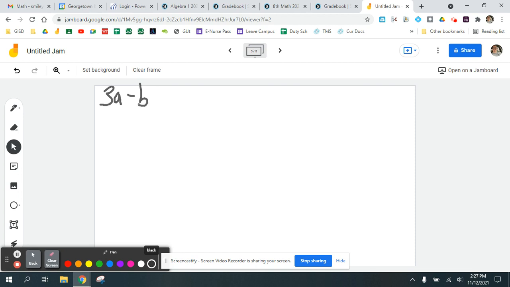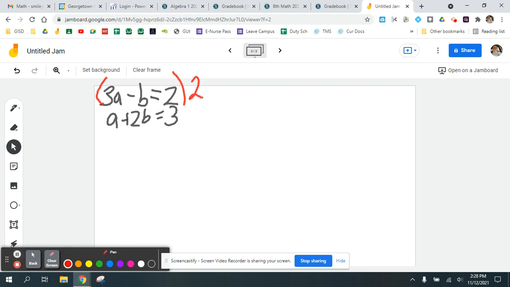3a minus b equals 2, and a plus 2b equals 3. So on this one, we could easily multiply the top one by 2 and cancel our b's, or you can multiply the bottom one by a negative 3 and it would cancel your a's. So it just depends on what you want to start with. Or if it's asking you for a specific variable and you just need your b's, well, then cancel out your a's. Okay? So try this one, pause it, and see if you get it right.